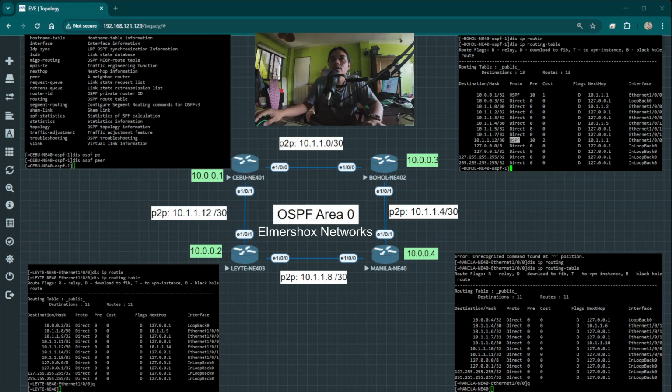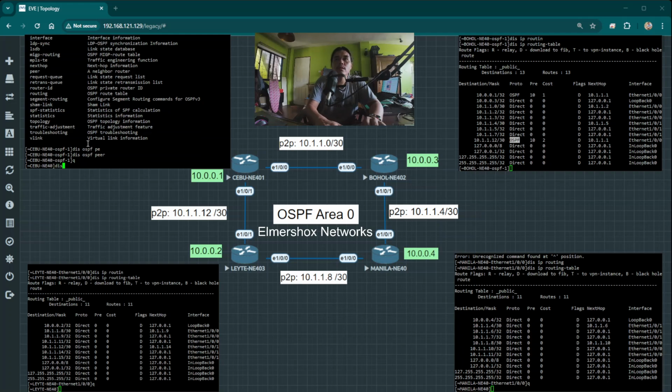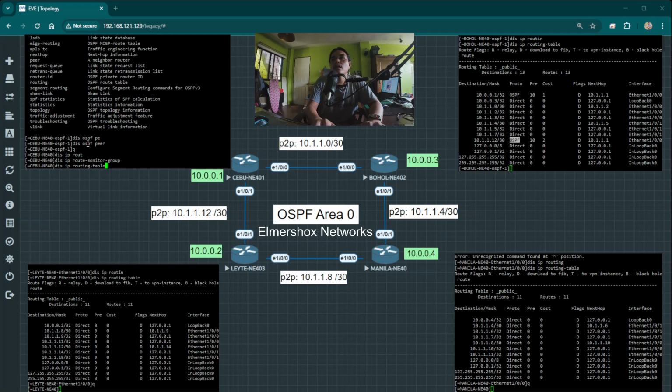At the same time, on Cebu, it is expected since the Bohol router is already advertising 10.1.1.4, that you will learn this point-to-point IP advertised by the Bohol router, learned by Cebu via E100.